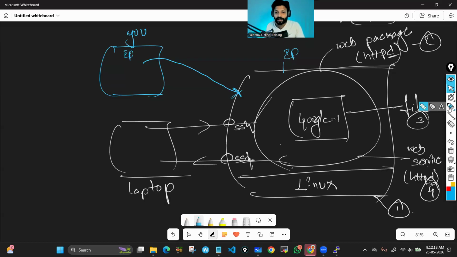You remember, right? In yesterday's class, I had given example of classroom. Classroom can have many doors, but each door is dedicated for some special purpose. For example, one door is only for students entry. One door is only for faculties, trainers.